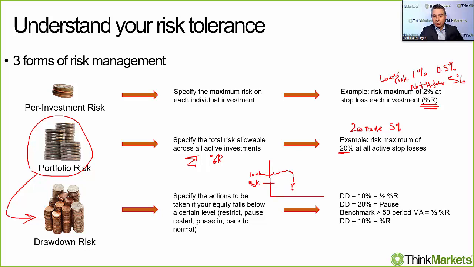Okay, well, how do we respond? Do we just hold on and hope for the best until we're at 80,000 equity or 50,000 equity or $30,000 equity, or do we take some actions? Now, if you've got stop losses in the market, that should give you some protection. But also we could have a period where we start to restrict our trading.